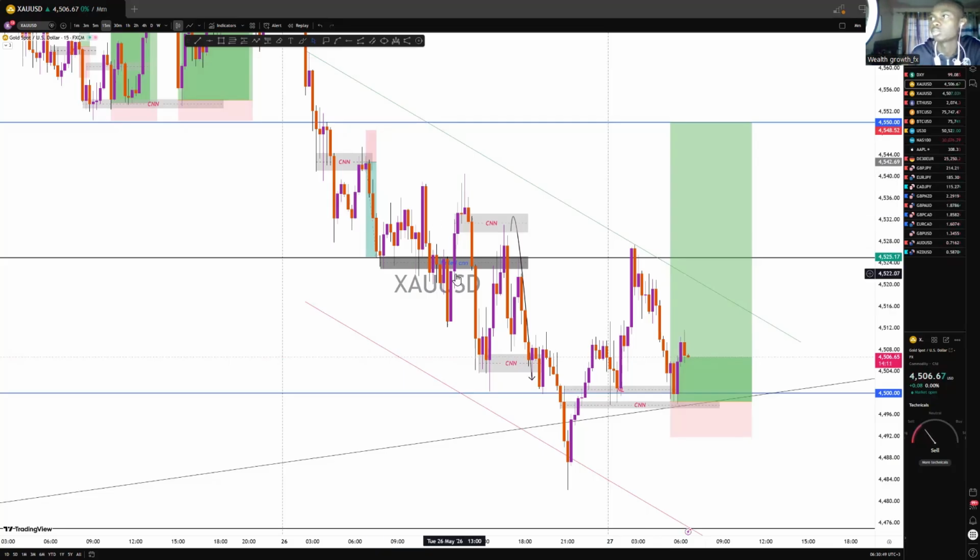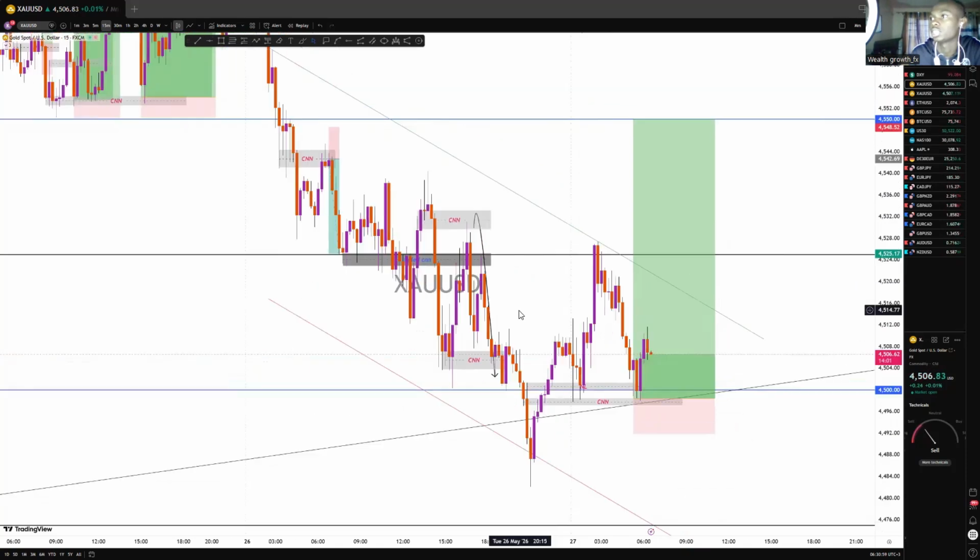So when I come to the chart, I want to focus only on those zones where, once the market touches the zone, the market will reverse to the opposite direction. If the market is selling, then when the market touches our zone, like for example at this area here, you will notice that the market is going to reverse, and then we take the opposite bias. So the CNN is designed to identify high probability reversals, and the CNN strategy also helps us to know where the liquidity is located.